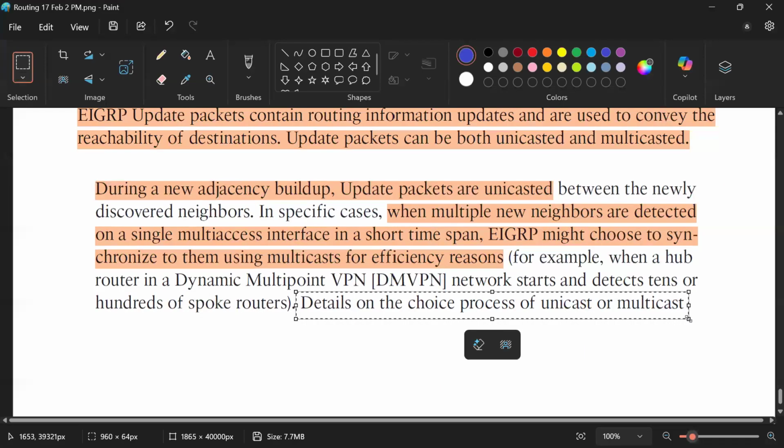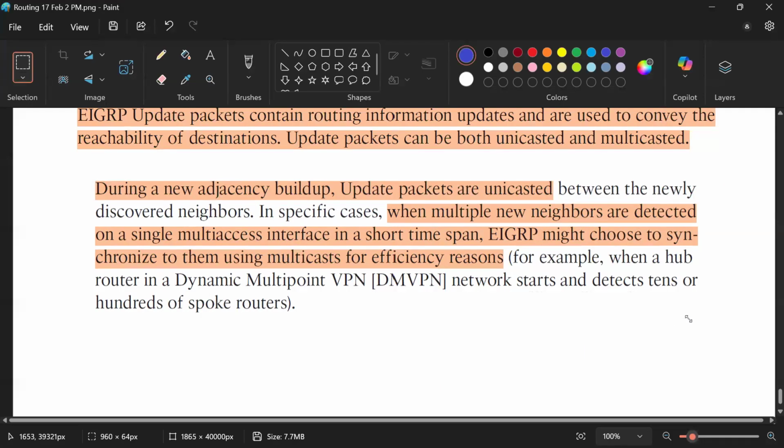And if you have a multi-access network, multiple adjacencies in a small time, in that case EIGRP can do a multicast. Example scenario, DMVPN. This is clear.